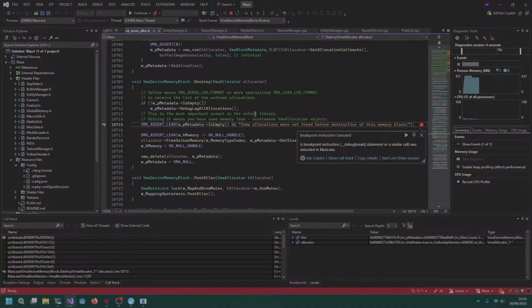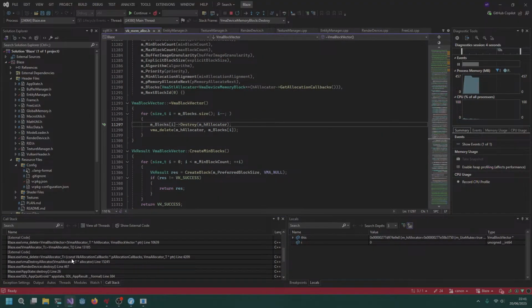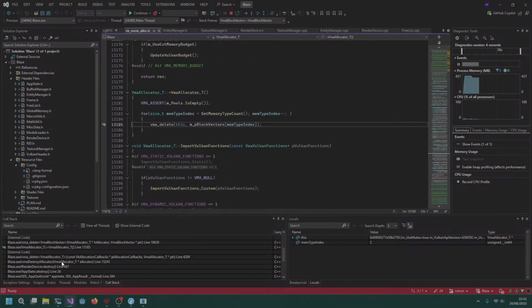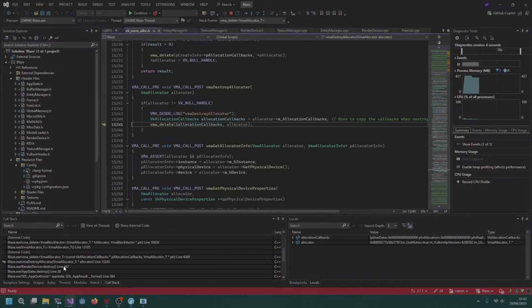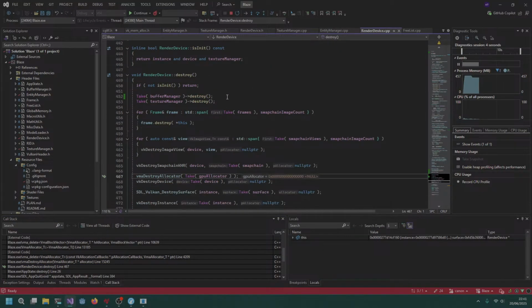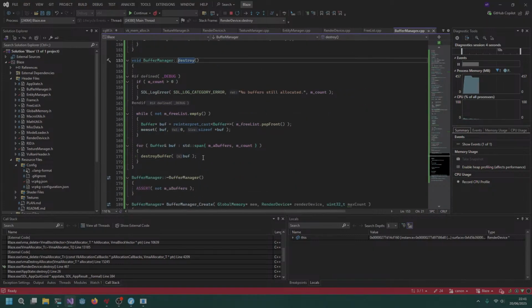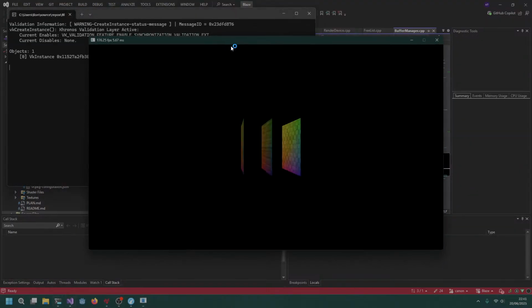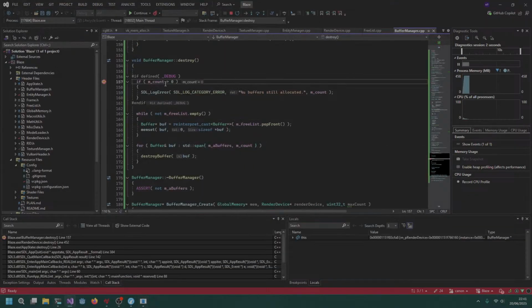So what happened? Some allocations were not freed. This was a memory block getting destroyed. It comes as a part of an allocator here. So that does not track for me, because buffer manager.destroy should have destroyed all of the buffers, right? If we had forgotten to delete a buffer, that is.